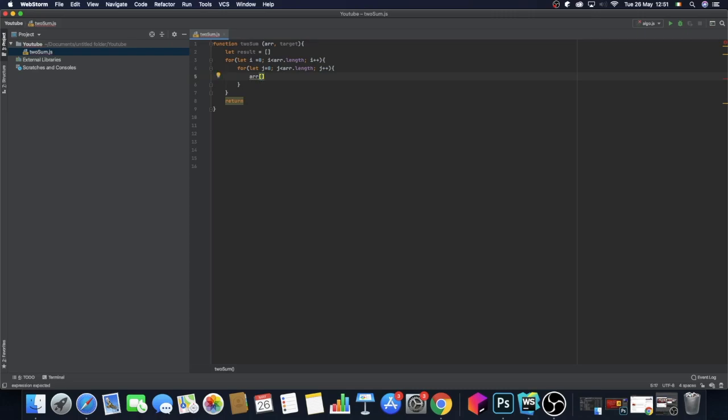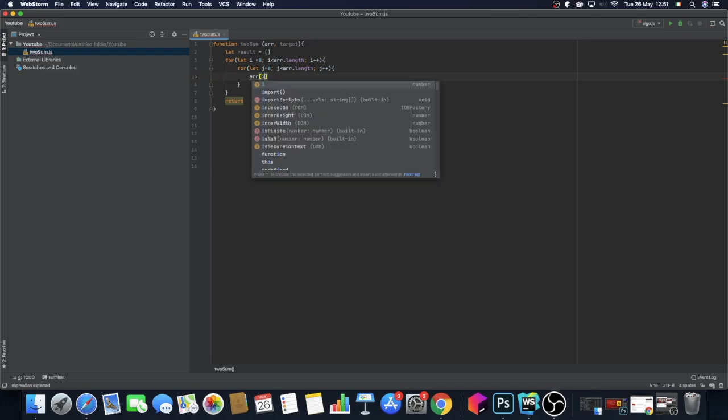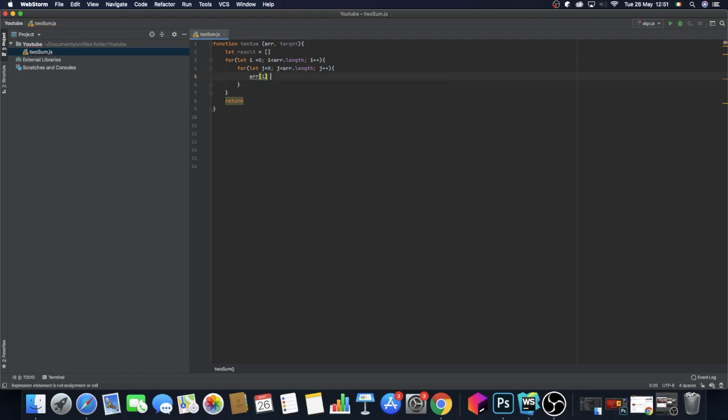So if we want to check the very first element in the array, we would do array[i]. If the first element in the array plus, let's say, array[j], which in this case we're asking is the first element of the array plus the other first element in the array equal to the target.